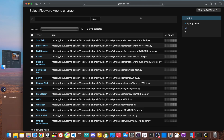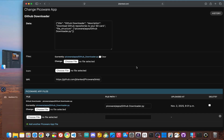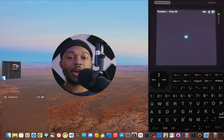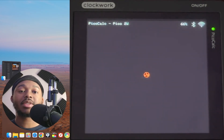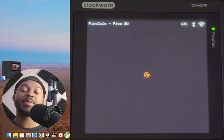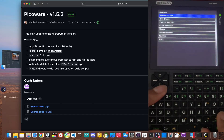To test it all, I started by packaging up some of my existing PicoWare tools and uploading them to my server. And the awesome thing is, because all the apps are written in MicroPython, you can even use PicoWare's built-in Python editor to write and save new apps right on the device and they'll pop up in your library. So here we are on the main PicoWare desktop — you can see the new interface has status icons up top for things like Wi-Fi and Bluetooth. Let's click enter to open the app library, where you'll find the core tools including the star of the show: the App Store.